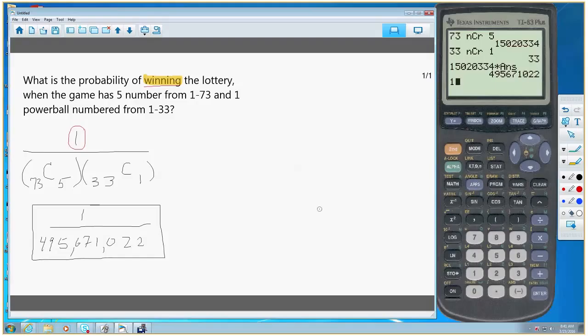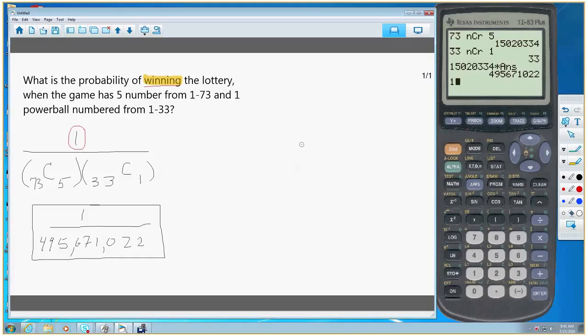Now, would order make it go up or down? That's a true or false question. You can say either up or down. What do you think? Would it make the probability go up, or you think it would make it go down? I heard up. Nope. It makes it go down. But thank you for the interaction.